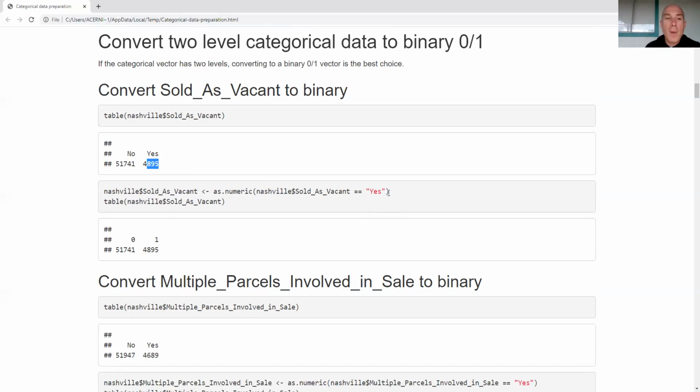Now, why do I do that? If I need to explain something, if I need inference, it's better to have yes, no than 0, 1. But for the purpose of machine learning, having categorical data is an extra step of processing. I'm better off with 0s and 1s. It'll process faster, and I'll be waiting around less. And remember, if I have to sit and wait for things, I can't explore better models. So that's something that will come up in your career.